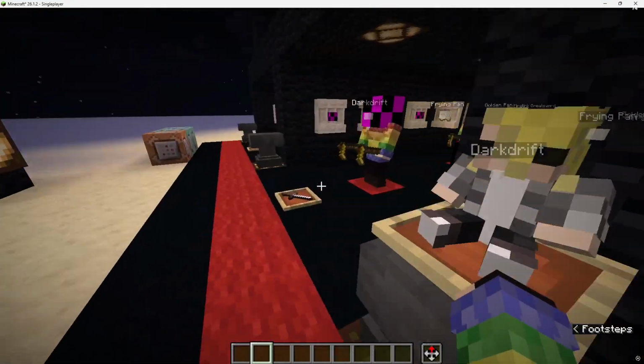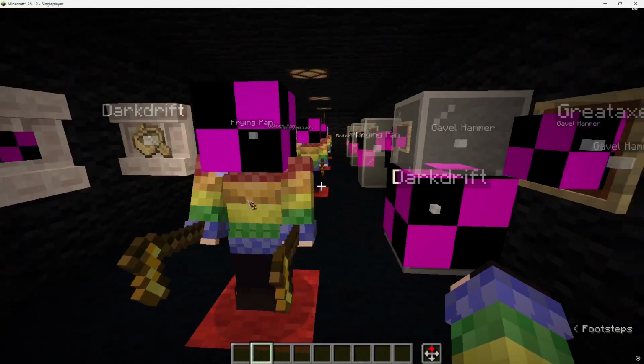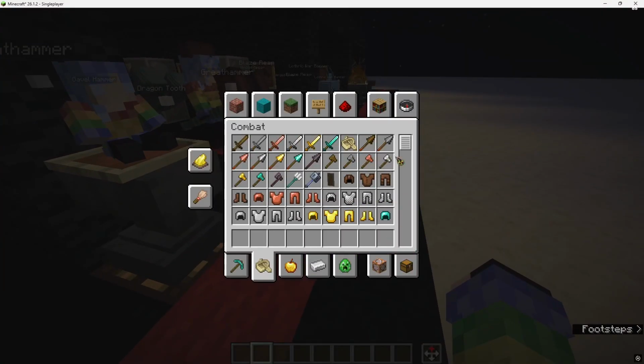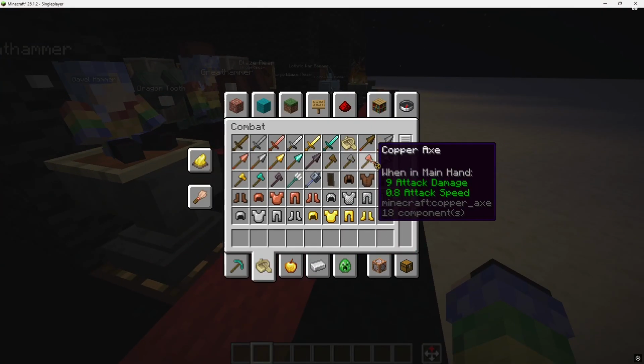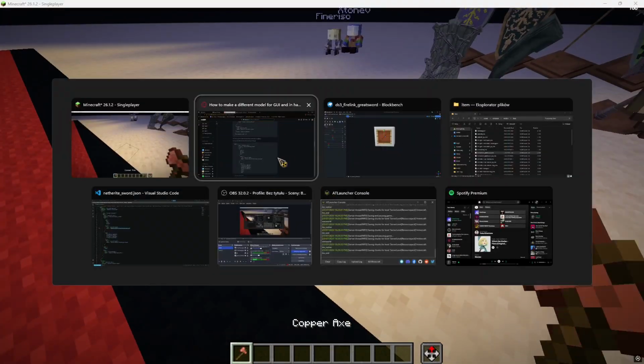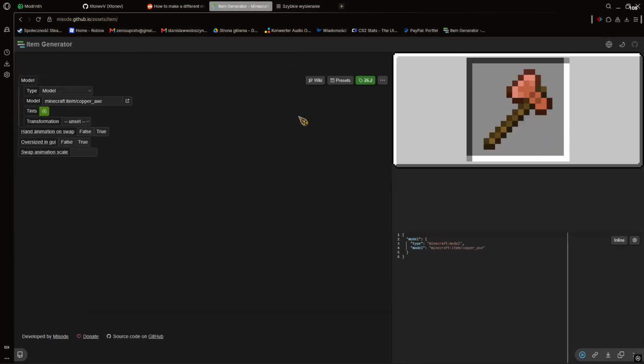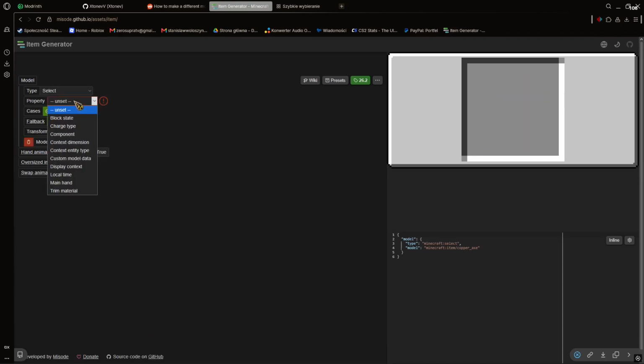To make any model work, you need to, for example, I'm going to use a copper axe. I'm going to add separately a new model and show how to make it from the beginning. We have copper axe, change the type to select, property.